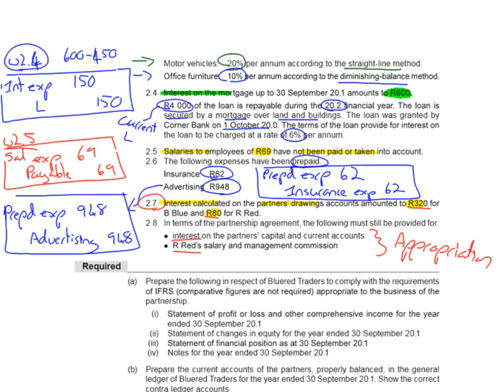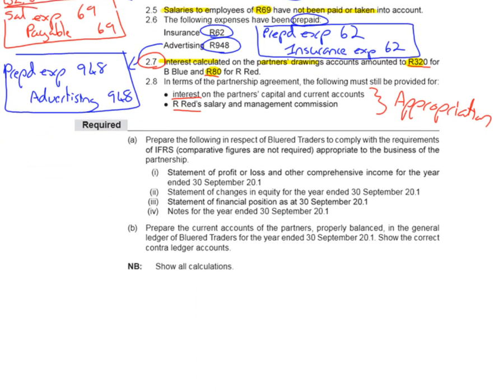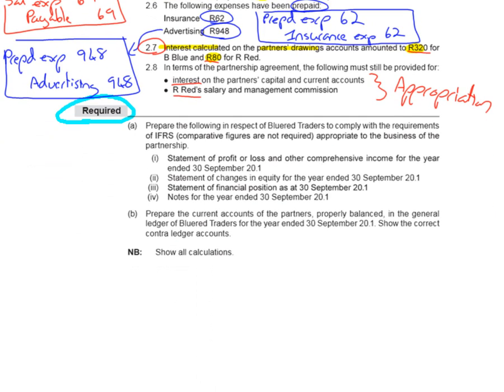Right, we've gone through quite a bit in this information. The most important thing here is going to be your required. Now, they haven't given you a specific mark allocation, but I'm telling you now, this would be huge, guys. Obviously, they will not give you all of this in an exam. They will generally, I'm betting on a statement of changes in equity, because that's where the real nuts and bolts of partnership accounting come through.